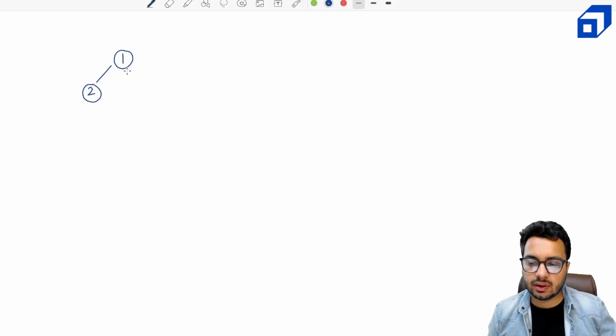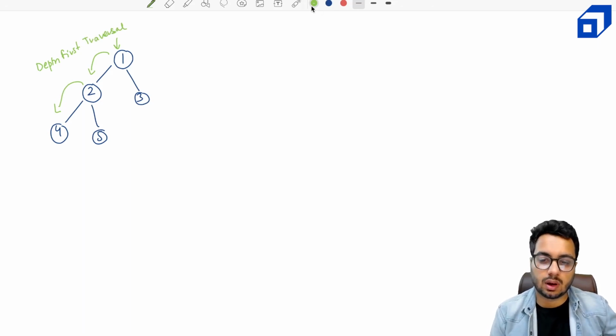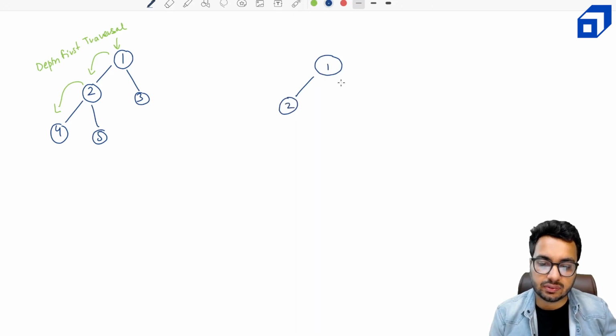And the idea is, instead of going in a depth first manner, in all the traversals that we have done so far, what is happening? We are starting from the root node, we are going here, then we are going here. So all these traversals, they are depth first traversals. That means you first go deeper into the tree, and then that's how you iterate. So your pre-order, post-order, and in order, they are depth first traversals, right? But now the traversal that we are going to do will be a breadth first traversal.